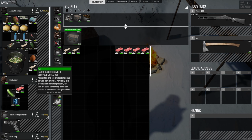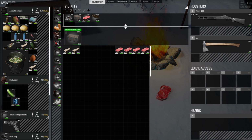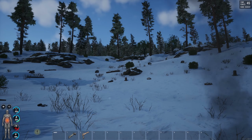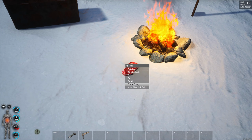You can still cook in the snow, right? So let's take the steak and let's put it on the ground. And the firing method works in the snow as well. What I have found, though, is you do put the steak slightly closer to the fire, which is kind of nice because if you look around the ring of the map, the two separate rings are closer into the fire than they would be in a warmer section, right? So just put the meat close to it, and you're going to start to see that this does work.